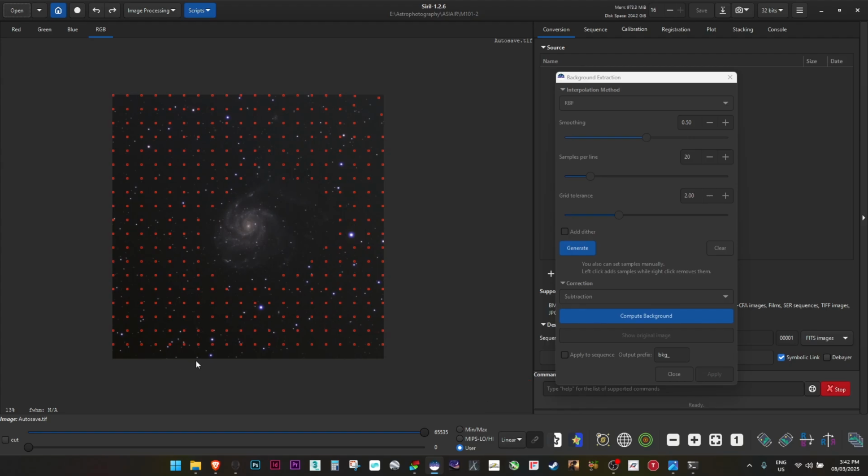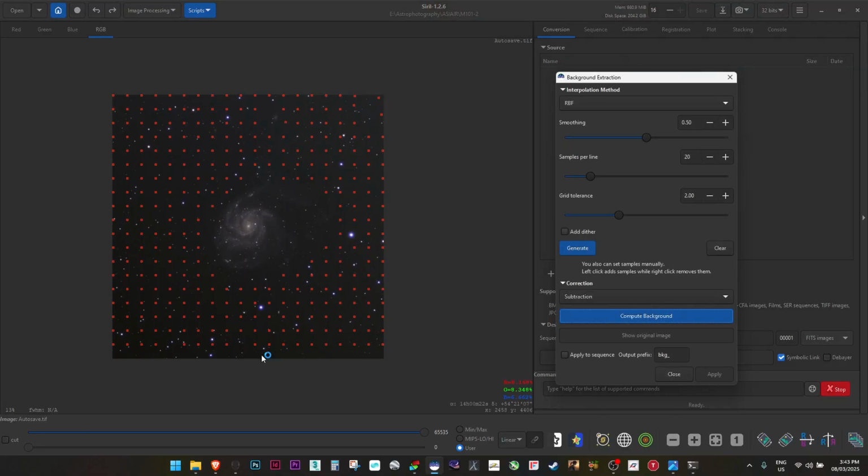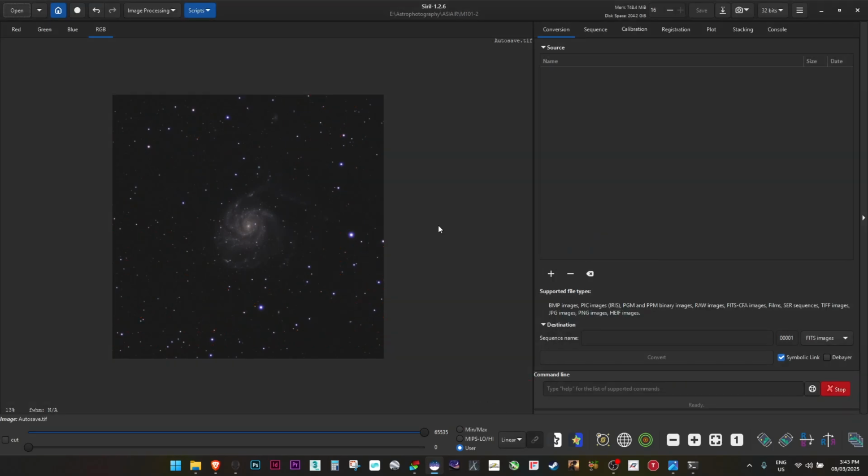Also make sure that you don't have a square on any star, because the stars are bright and this will mess with your background. So I'm removing the one which is very close to stars. I think we are okay here. There's another galaxy I think here, so we need to neutralize around it, and then we'll compute background and then click apply, and our background is a little bit better neutralized.